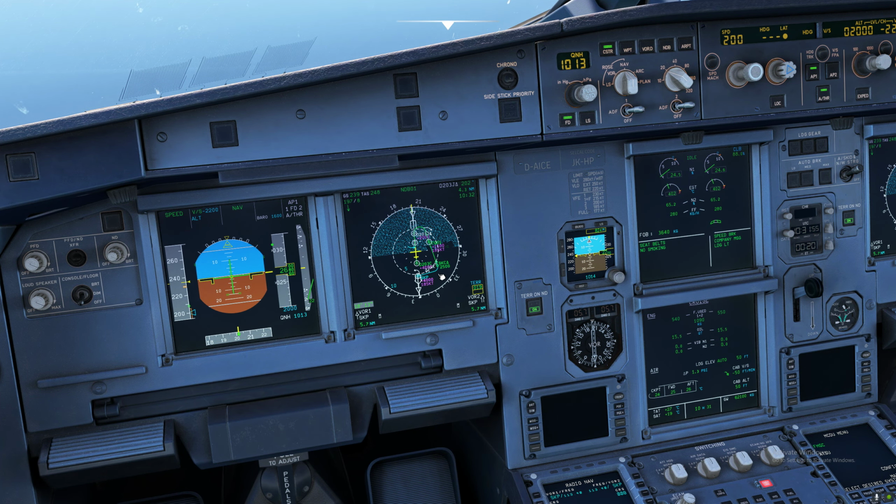Approach already, because we have the spoilers armed, flaps are full, approach mode activated, VOR is captured. Approach mode is captured, that you'll see by final approach being shown up here. Of course you need to make sure your minimums are inputted, everything on the performance page for arrival. Again, you can find that on Fenix tutorials. This is a VOR tutorial specifically.